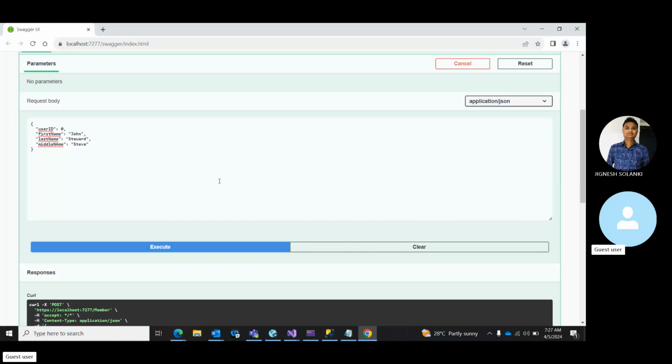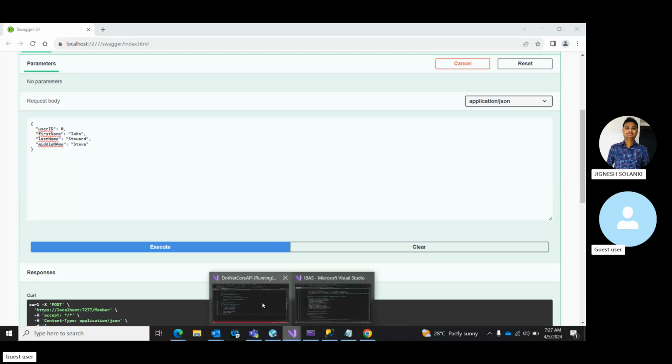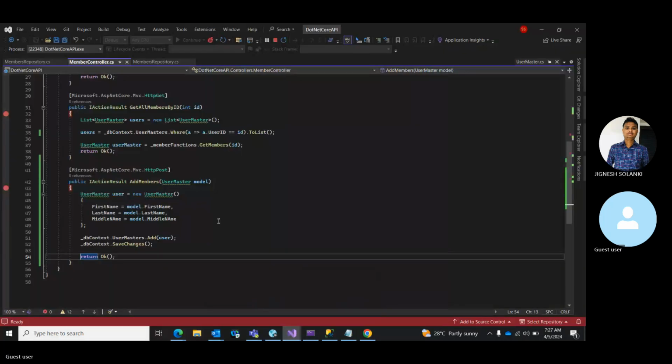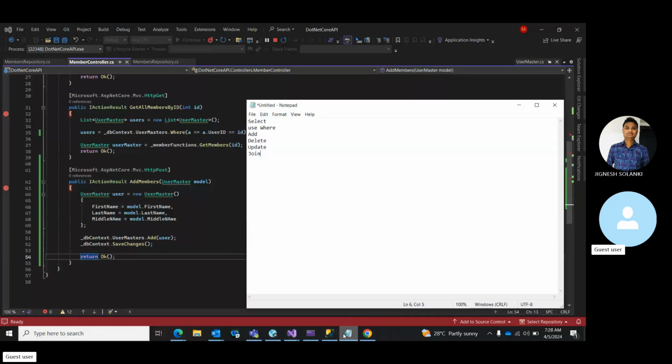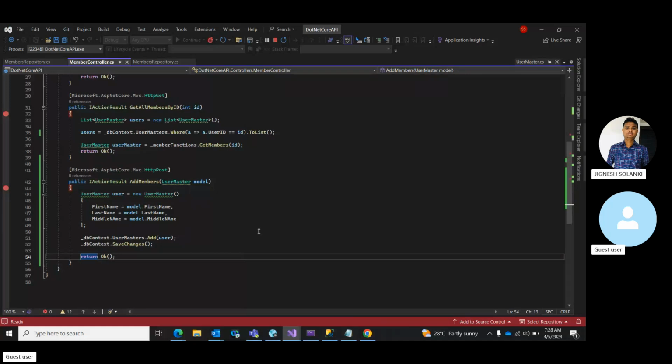It will allot an identity of its own, but it will clearly use the identity, so it will not repeat data. Entity Framework also takes care of that. Same like the database, it will give an identity number, it will not repeat that identity number, and it will increase from the starting number. So that is add. We have seen the add. Now we'll see how to update. Update is very simple. We'll write an update.